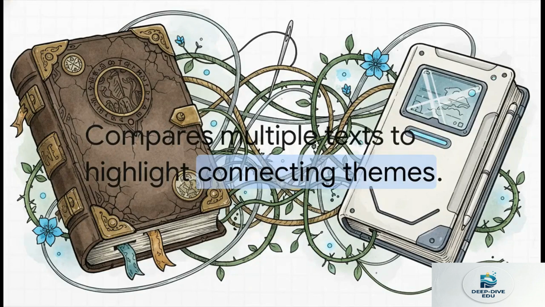Third, we've got the comparative or synergistic argument. This is perfect for proving that multiple texts share an underlying message, or for analyzing how one specific author's themes evolve across all their books. You're hunting for strong connecting threads. You could take 2 completely different stories from totally different genres and argue that they're ultimately saying the exact same thing about human nature, or prove how they take completely opposite stances on a similar issue.